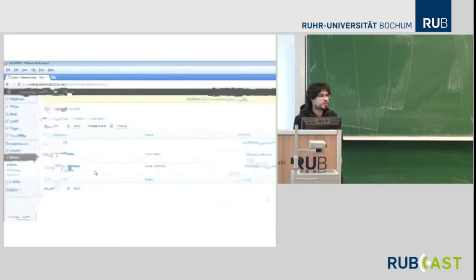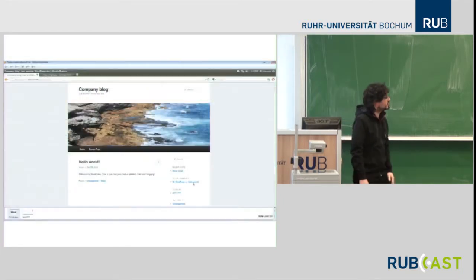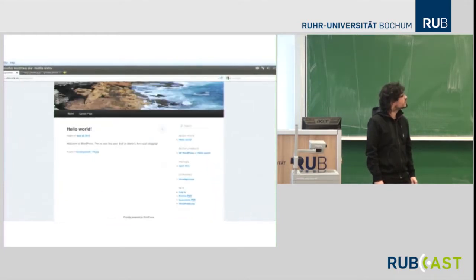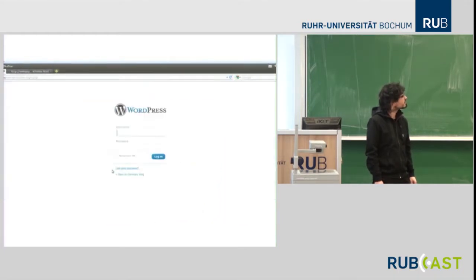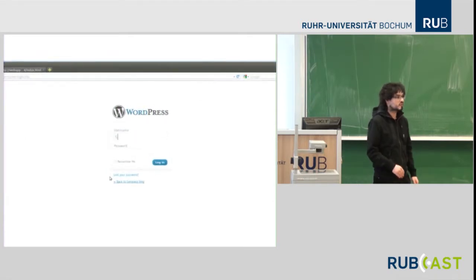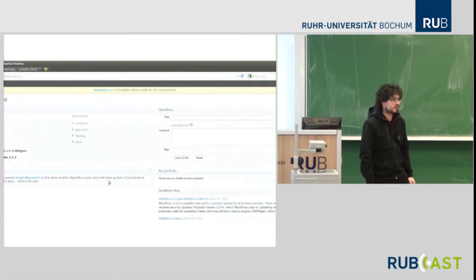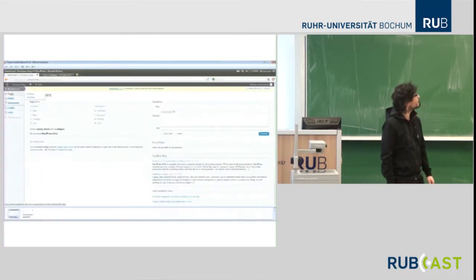And then we have the virtual machine. This is the virtual machine of the attacker, and the attacker has guessed the password of the author user. Logs in.